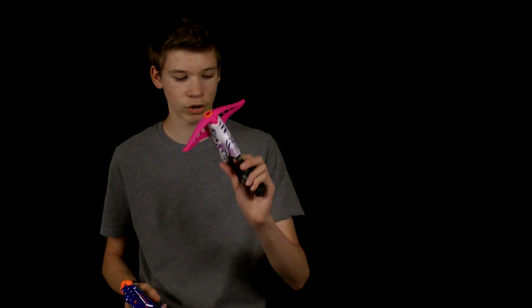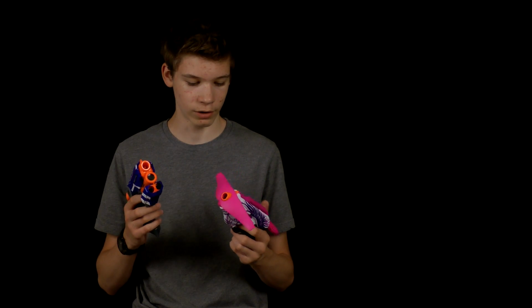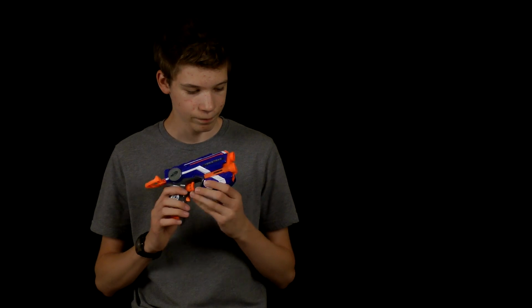Today we're going to be doing a comparison versus the Elite Firestrike and the Rebelle Pink Crush. First we're going to be doing a small review on each one, and then we'll do some similarities and differences. First of all, the Firestrike. This gun has a laser sight on it right in here.